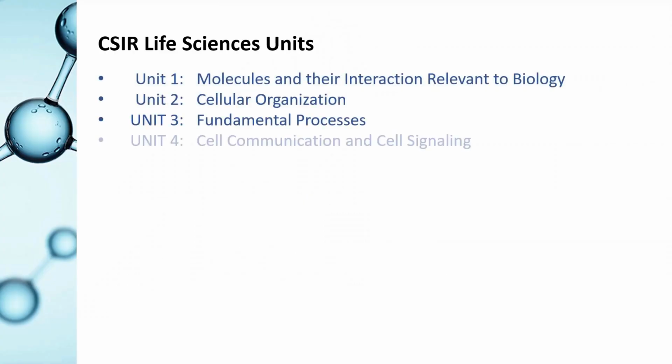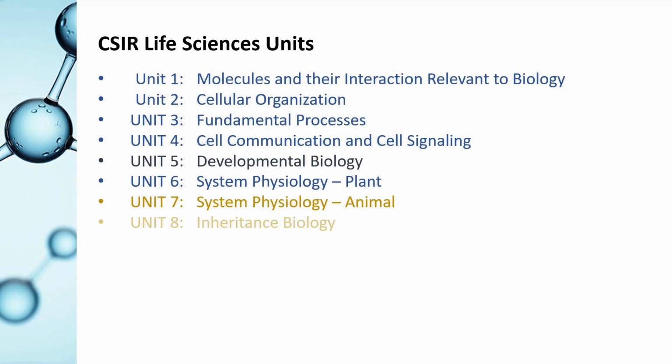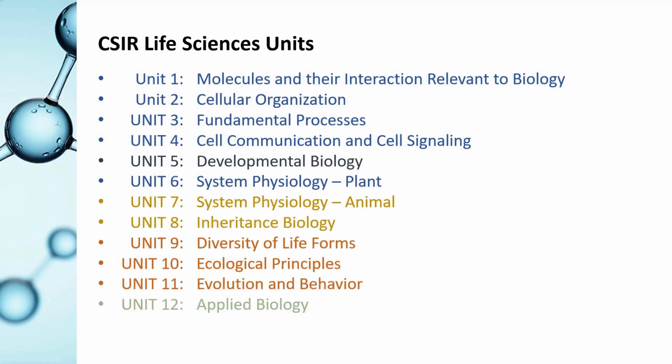The CSIR syllabus is vast and has questions from 13 units, which cover almost all domains of life sciences. All the 13 units in CSIR have equal weightage and an equal number of questions are asked from all the units. As a smart strategy, it is important to primarily focus on important topics rather than studying all the topics.